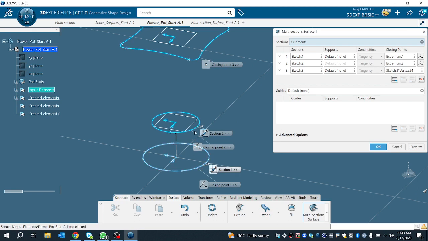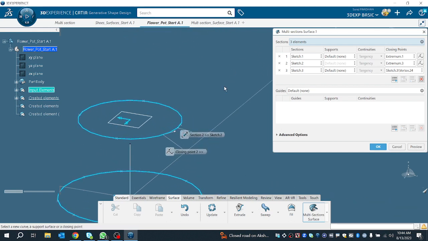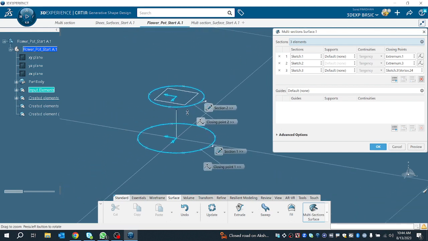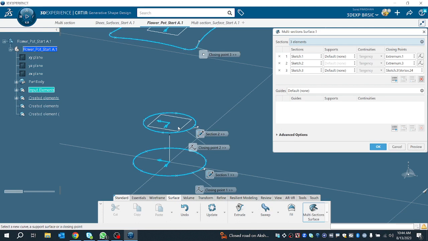You can see it is by default taking some closing point. This closing point is very important in the multi-section surface. The closing points should be collinear. Whenever you create this, you can see the arrows of the direction of the closing points should be the same, and they should be collinear.